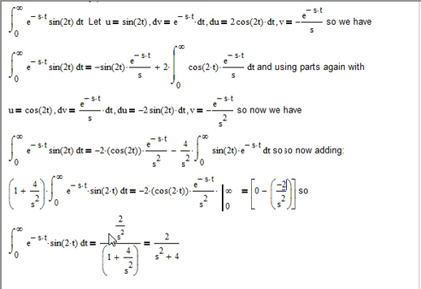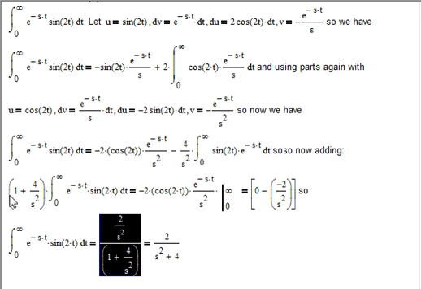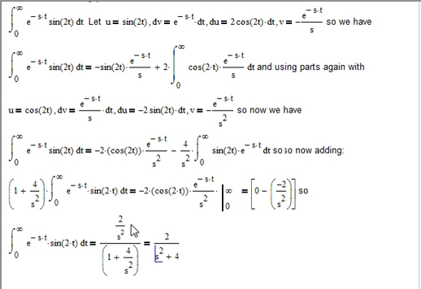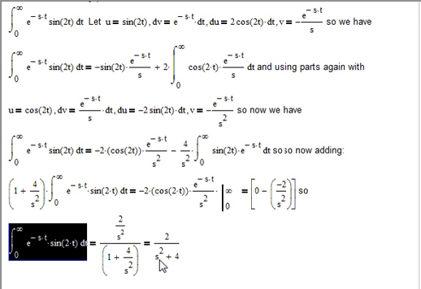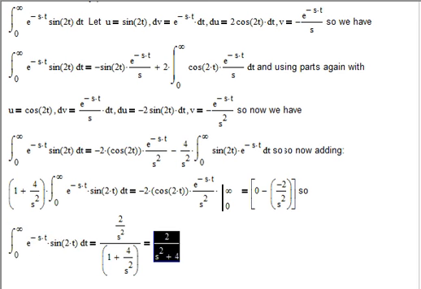So we wind up with 2 over s squared divided by this, which gave us a nice, you remember what that's called? Complex fraction, multiplied by s squared over s squared. Multiply this by s squared, we get 2. Multiply this by s squared, we get s squared. Multiply this by s squared, we just get 4. And so the Laplace transform of sine of 2t is 2 over s squared plus 4.